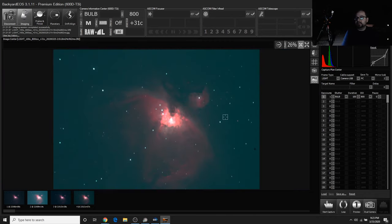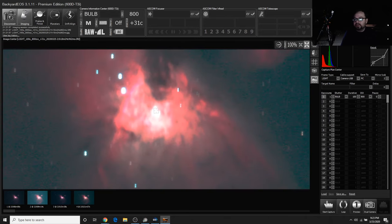But you can now see a little bit more detail even. And by playing around with the histogram over here, I can try to pull out a little bit more data. So if I bring this way down, you can actually see the trapezium in the middle. I'm gonna zoom in again. So these are the four stars of the trapezium. Again, they're kind of blurred out, but it's what we got.